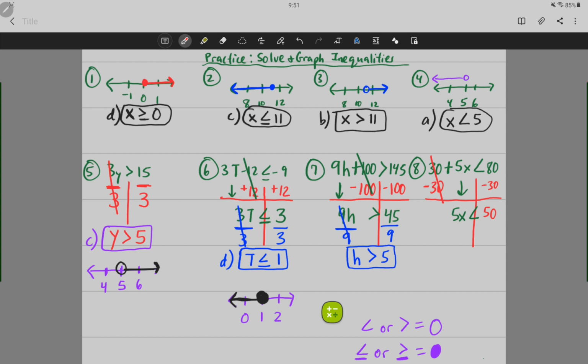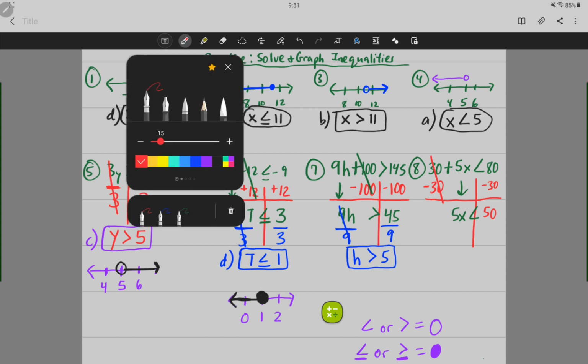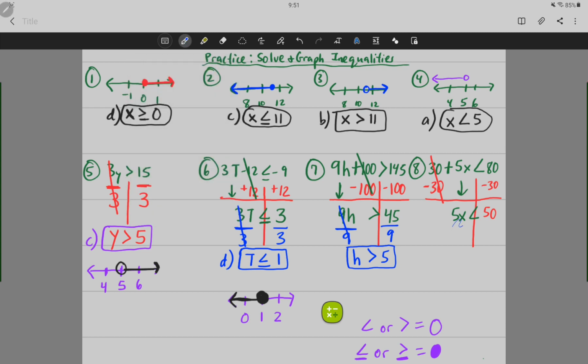And now what operation are we looking at? It's multiplication. 5x is 5 times x. So instead of multiplying, we do the inverse. Opposite again, we divide by that coefficient of 5. Make sure you do the same thing on both sides. 5 divided by itself is 1. Just cancel those. Bring down the x. Bring down the less than symbol. And 50 divided by 5 is 10. So to answer this question, how many sales could Tia have made? Well, she could have made less than 10 sales.